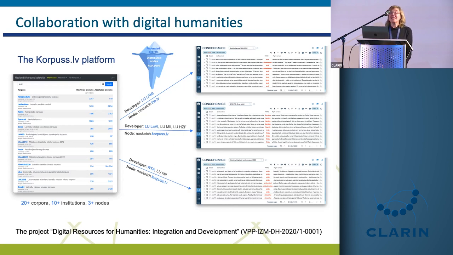So, as you can see on screen, the first corpus is a corpus of women's prose, and it's developed in collaboration of the National Library with the Literature and Folklore Institute. And it's in the Sketch Engine of the National Library, as I said before, of course, processed with the NLP pipeline. Another corpus, the last one, is this Latgalian corpus, again a new version, and the main partner is Rezekne Technology University, and it was developed, again, in collaboration with our institute, and resides in Sketch Engine.